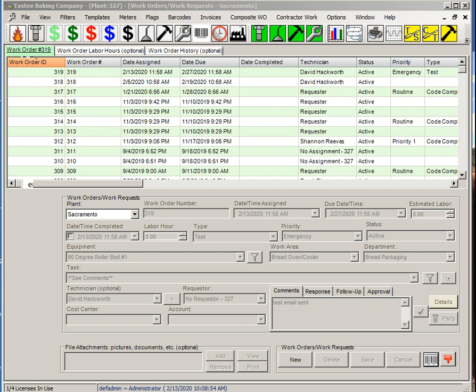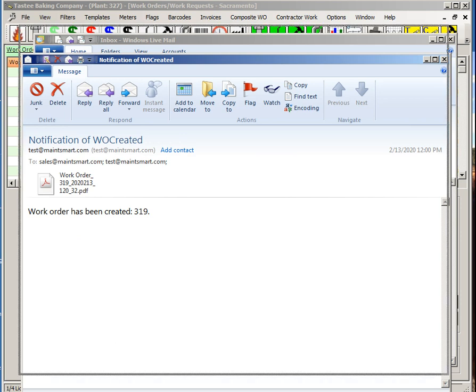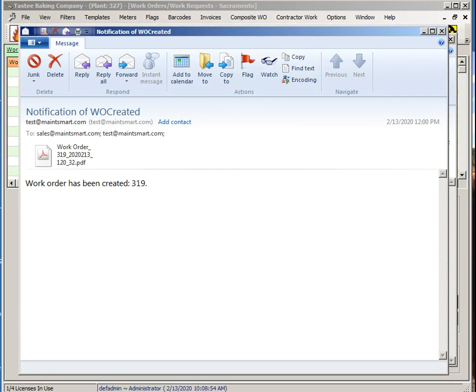Okay, so if we check our email now, okay, so it did come in. This is the email that was sent out, and let's just take a look at it and see what's in there. There's not a whole lot here. It's basically telling you who it's sent to. Okay, it was sent to both. The reason it was sent to both is because we picked one person to send to, and then we also chose to send it to whoever the work order was assigned to.